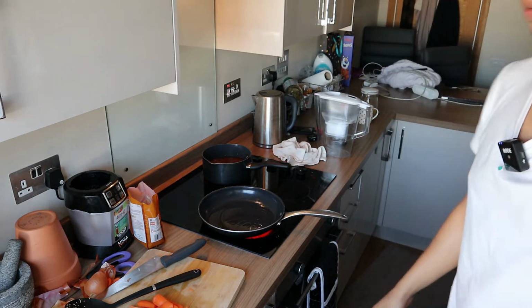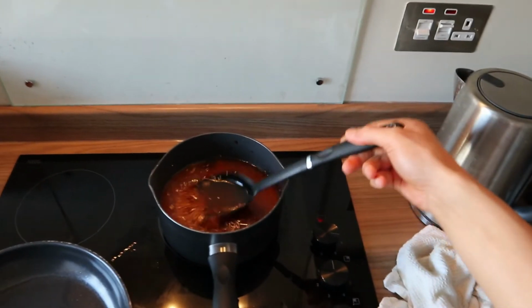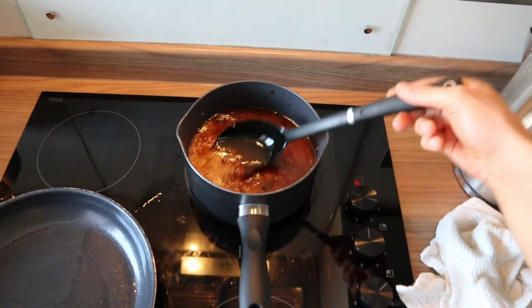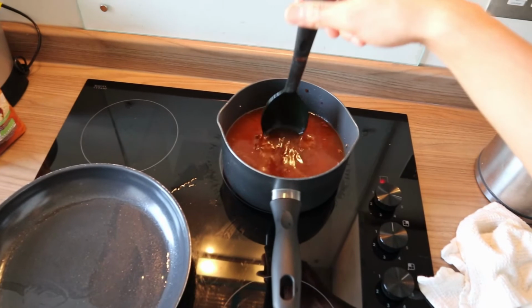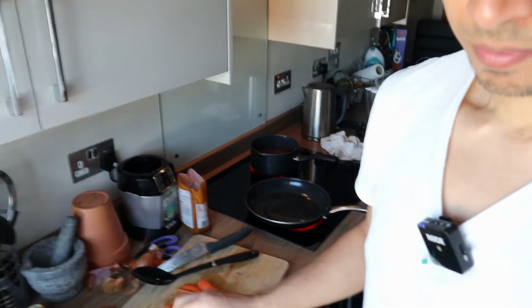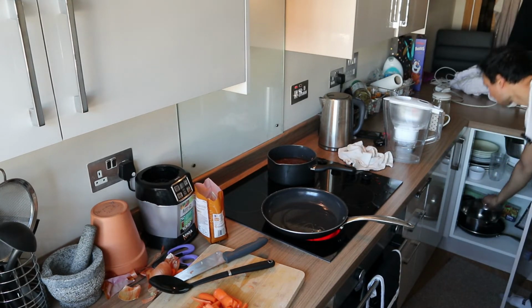So I'm not sure how much that was, but that's gently covering the quinoa. So that's about double the height of the quinoa, height of water. There's not really a harm to adding more. Just kind of adjust it.